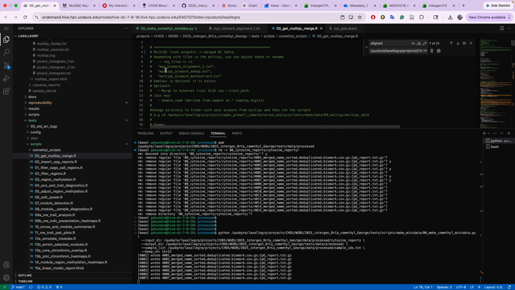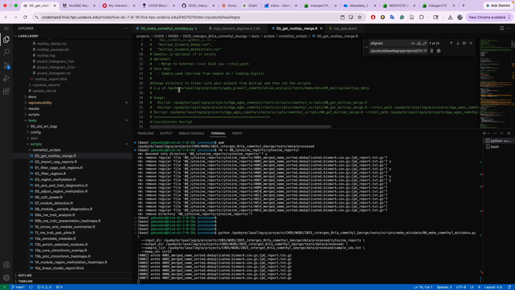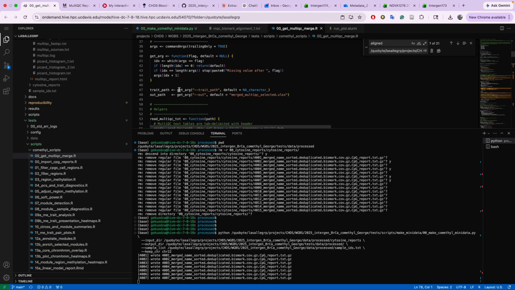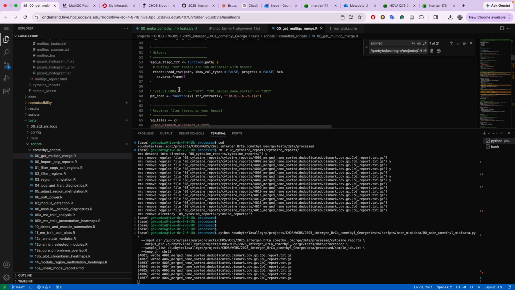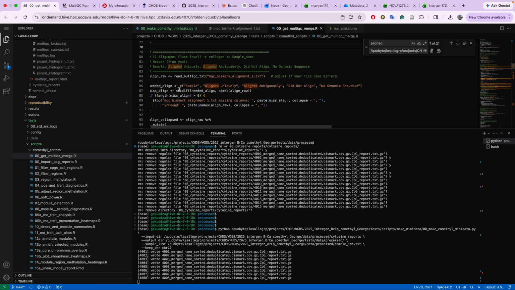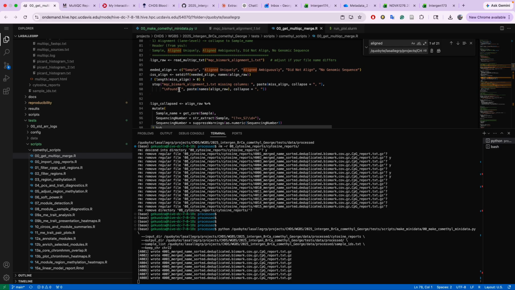So basically, this script is helping you with some of those things related to multi-QC. But yeah, we don't have that. So let's see. This one I explained.